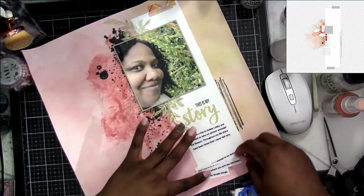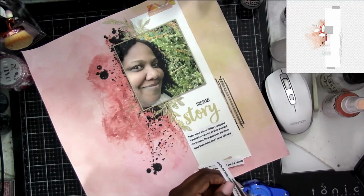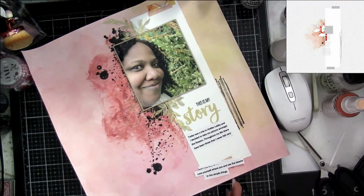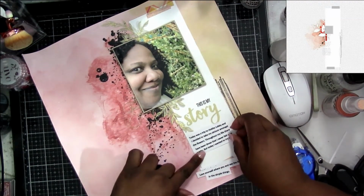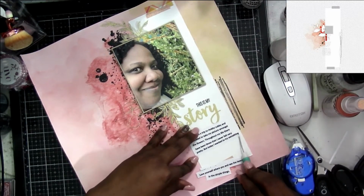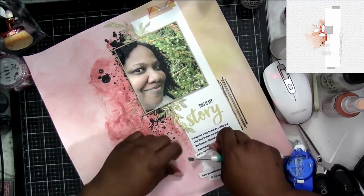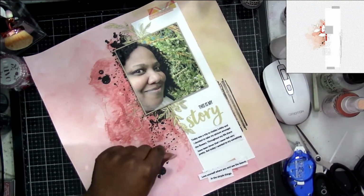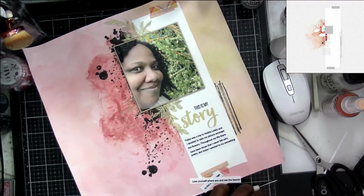And if I left too much white space or anything like that on any of the papers, I just trim it down and then attach it, trying to keep it as evenly spaced as possible. And then, like, I put that down, I was like, oh no, that's too close. I don't know what I was thinking. But that's the benefit of using the tape runner, the little tape dispensers, because they hold, but you have time that you can pick it up and move it if you need to.